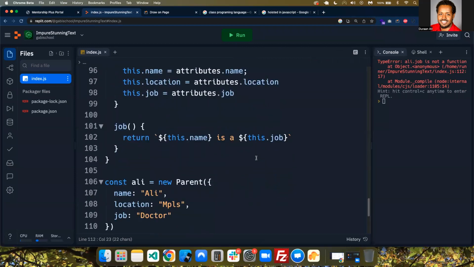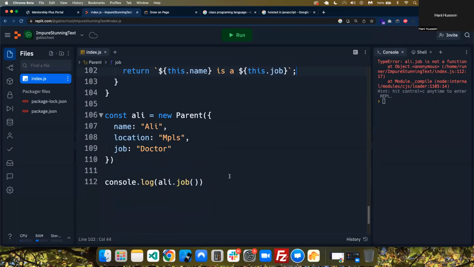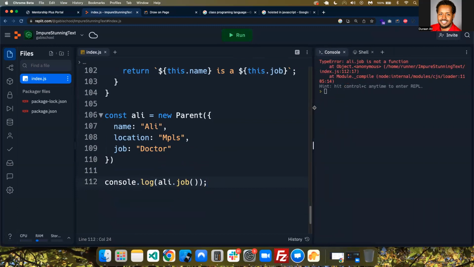What is the issue now? Return. Okay, maybe I did it. Return. What is it? On line 112, does it need a semicolon at the end of the console log? Yeah, in JavaScript right now, you don't have to have the semicolon. You could have it if you want. It's not 100%. You could leave it if you like.